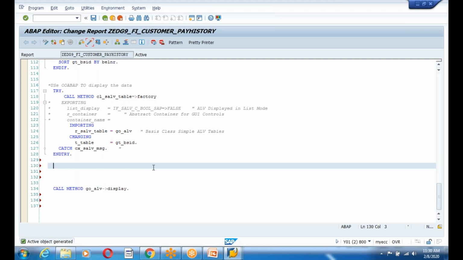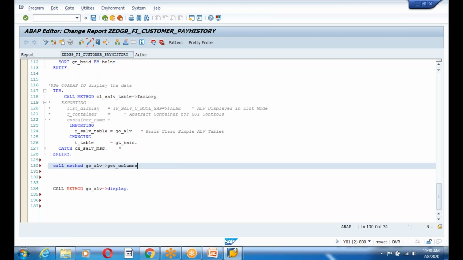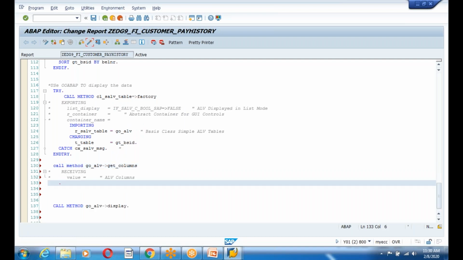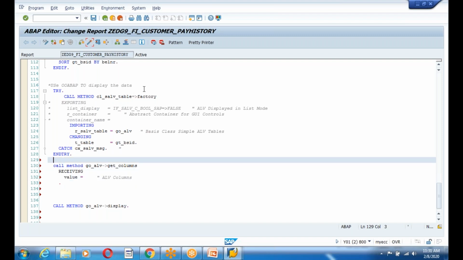So that's why here I am going to write the logic, and I am going to call method GO_ALV->get_columns. Do this and you get a columns object first. So here I will write some steps, guys.